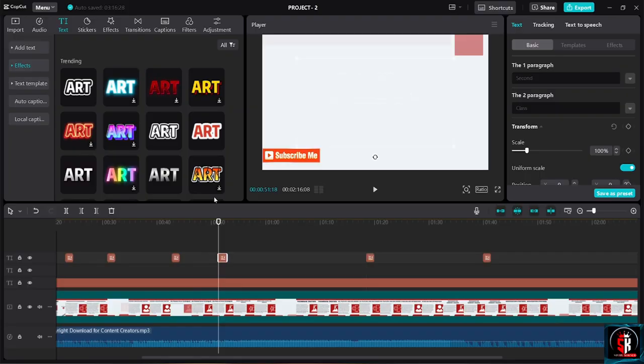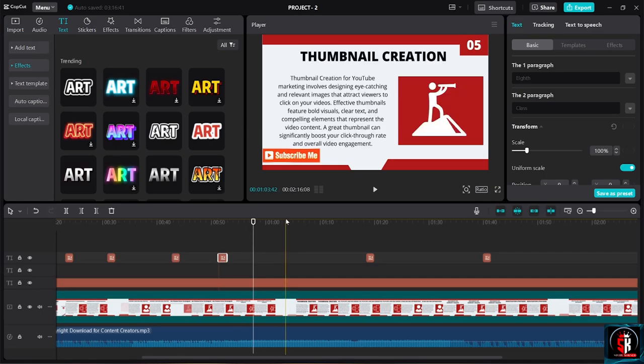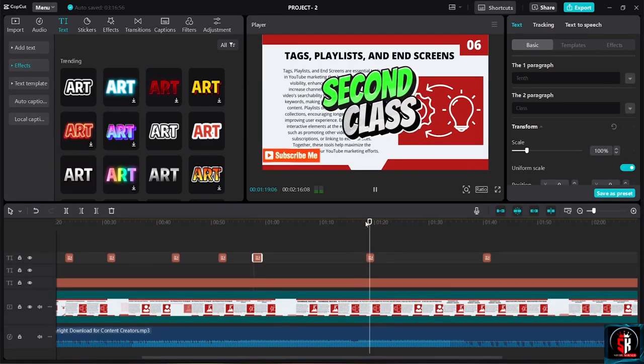Here we are going to copy and paste our second text, and now let's write 8 class and hit enter. And now we have to add our next class, which is 10th class.